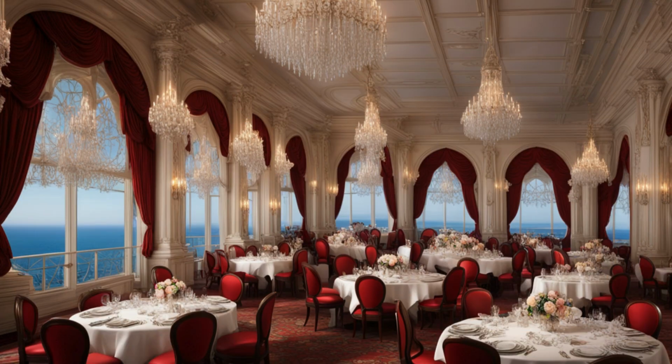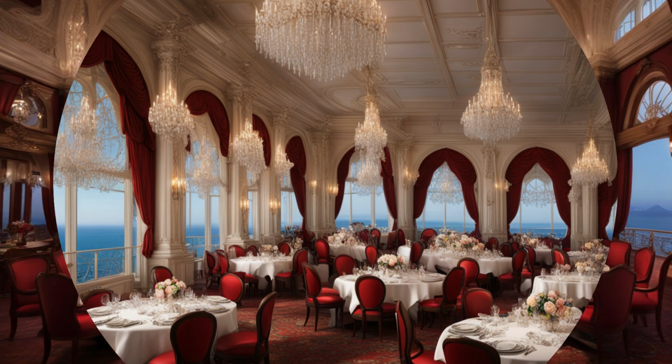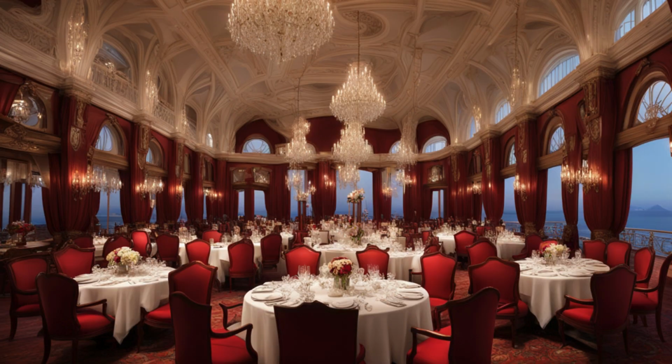The article also mentions these huge windows lining the walls. Can you imagine enjoying your breakfast, your coffee, bathed in this beautiful sunlight, streaming across the Atlantic Ocean? So cool. Absolutely. Light plays such an important role in how we experience a space. And those windows, all that natural light, it would have created this incredible sense of openness, connecting the diners to the vastness of the ocean, this huge thing right outside.